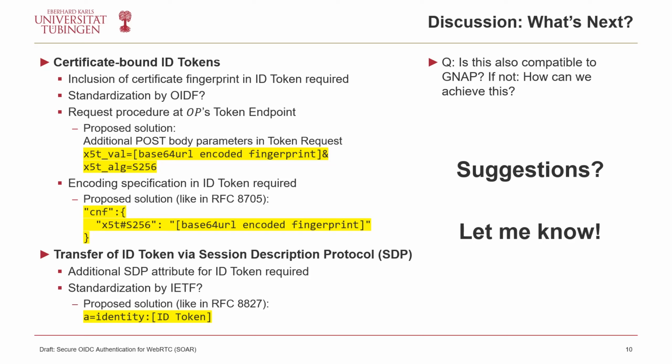Precisely. I think the solution you've got here works probably pretty well for those point-to-point WebRTC connections. But the observation here is that in practice, not much WebRTC is done point-to-point in that way. It's usually relayed. So there are some solutions out there for how you do encryption on that end-to-end basis. And then the question is, how do you take the key exchange for that encryption and add this authentication to it? Okay, good point. Thank you for that. I'll send you an email and follow up offline.